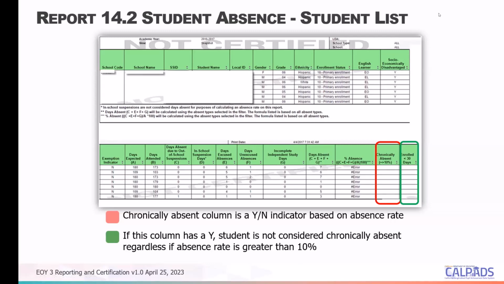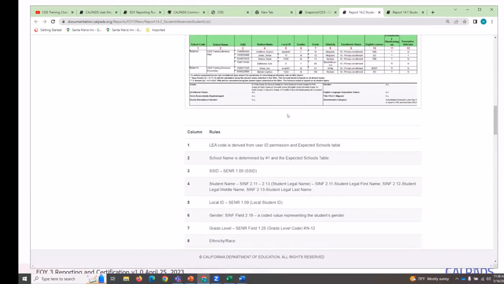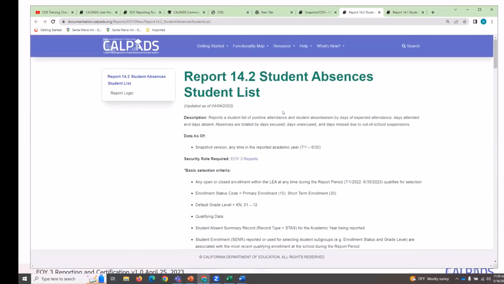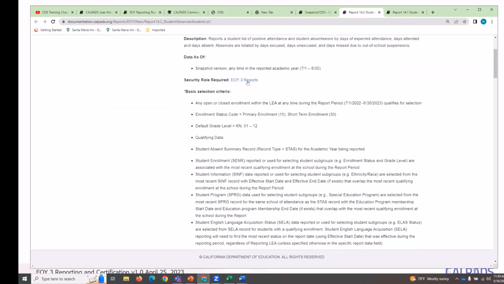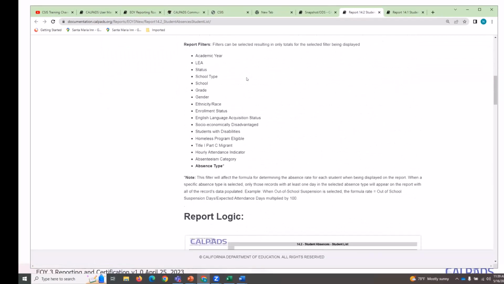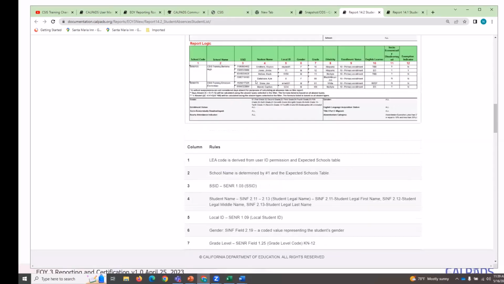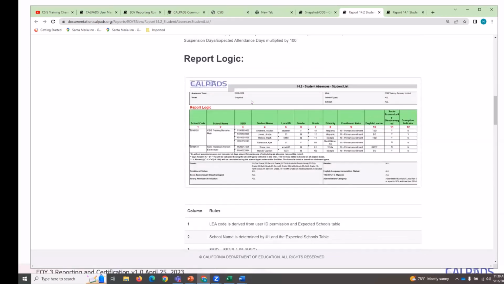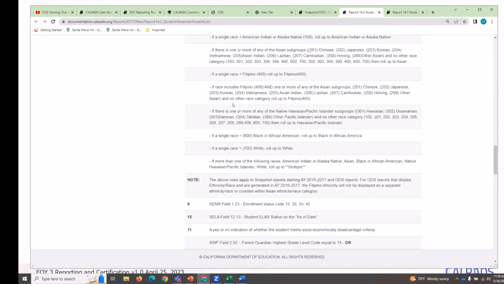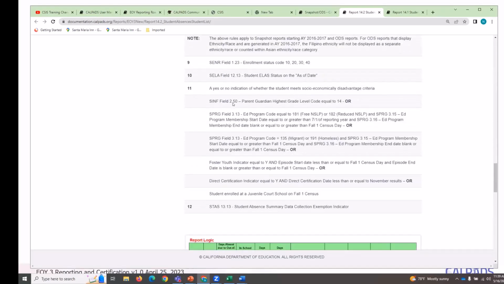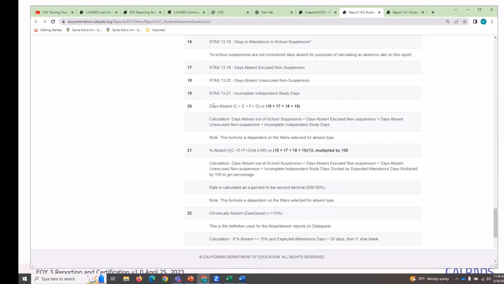We come over here, and earlier in the chat was a question about days and how they counted. So you go to the reports to find out those calculations. This is the supporting report. And as you go through the columns, the calculation. So if you want to find out which days count as absent, right?